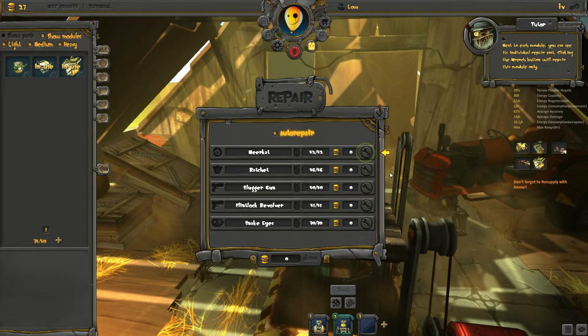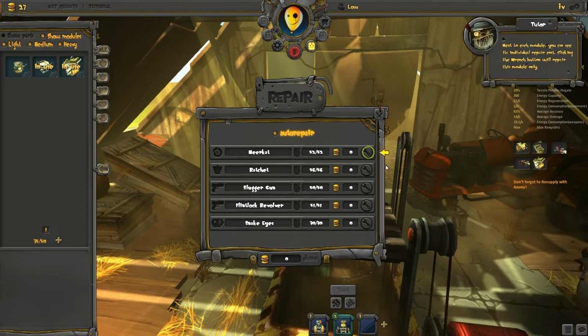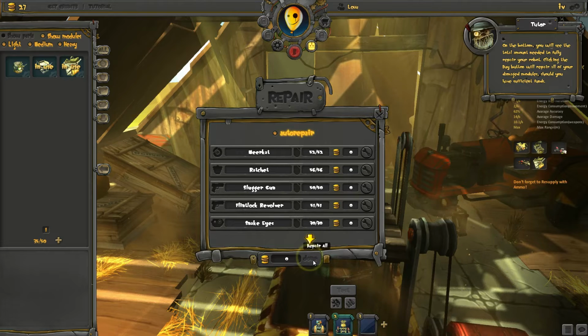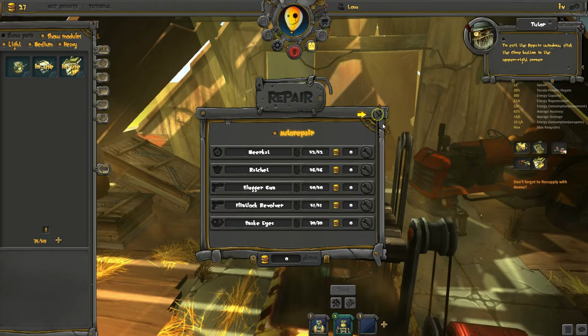Next to each module, you can see its individual repair cost. Clicking the Wrench button will repair this module only. On the bottom, you will see the total amount needed to fully repair your robot. Clicking the Buy button will repair all of your damaged modules, should you have sufficient funds. To exit the repair window, click the Close button in the upper right-hand corner.